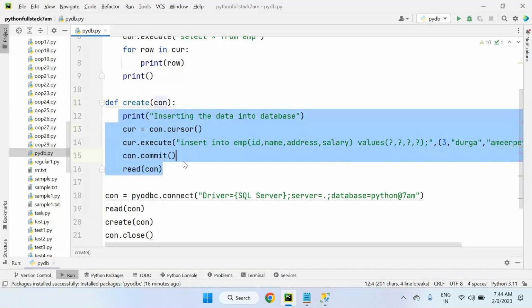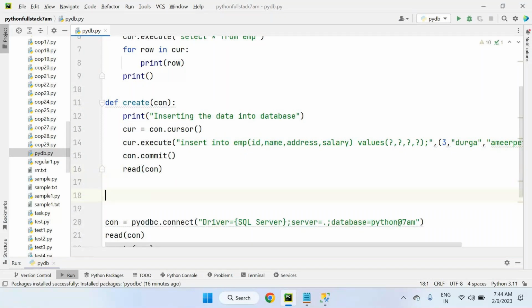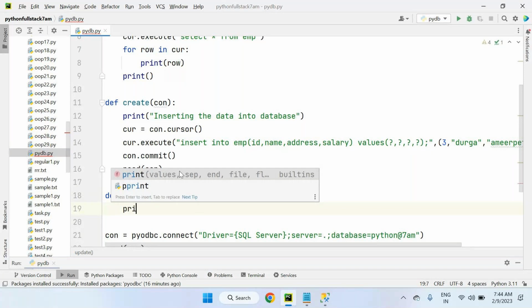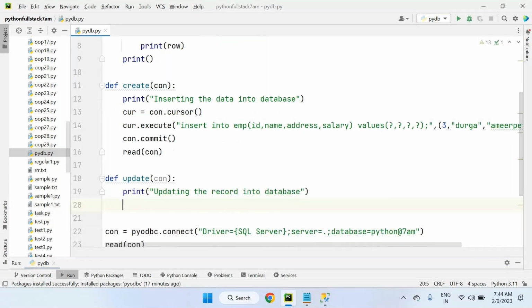At the same time, let me include one more method for updating. Do you want to update any records? Then we can use the update method. Again, in the same example, I'm taking the update method only. If you want, you can take every operation separately, not a problem. I'm just taking it instantly in this one example only. Updating the record into database. Just I'm saying. For updating purpose, what is required, sir?